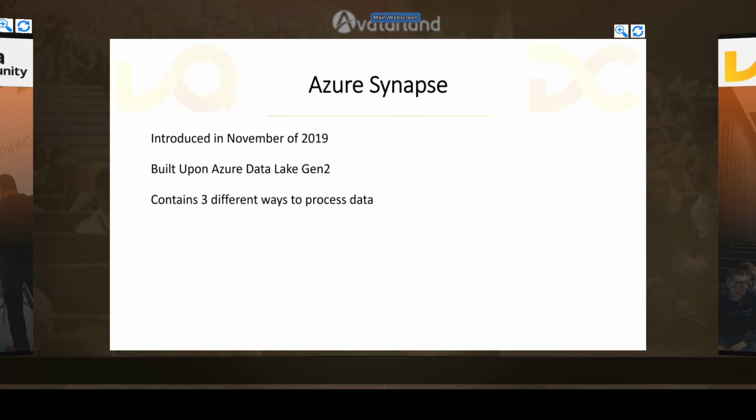So Azure Synapse was introduced in November of 2019. It was introduced at Ignite, and I heard about it at PASS that year. And when it was first talked about, they said that Azure Synapse was the replacement for Azure DW. So it was the new Azure DW. Well, that changed in March of 2020, when all the other features were really added.